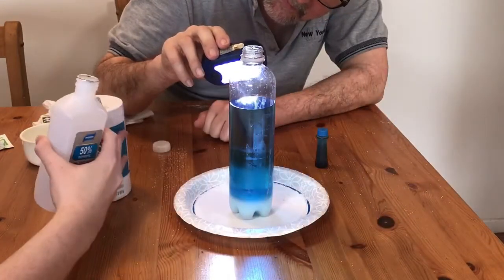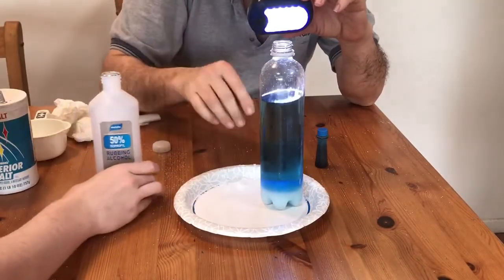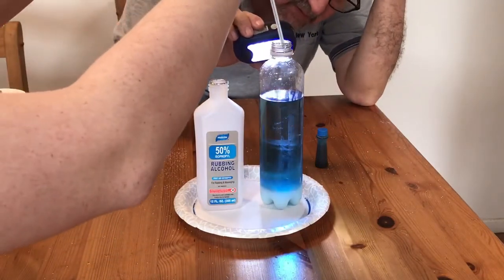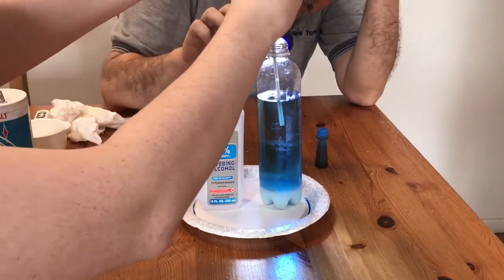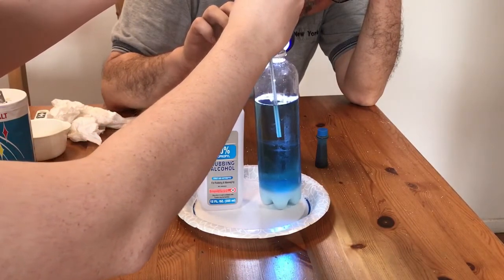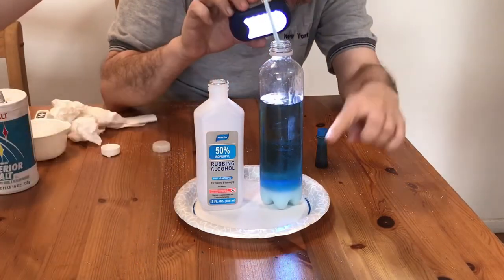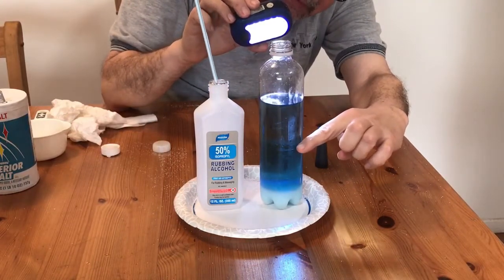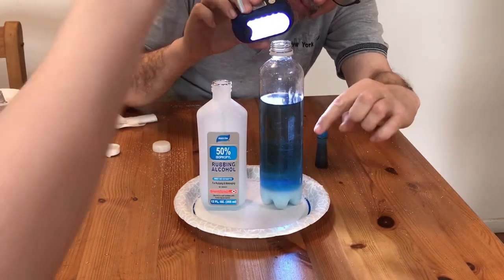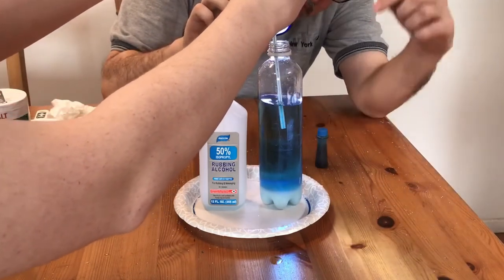And we can move that over here. Actually, let's move that right beside it, because now we find that we can control a bit of that. All right. So one person can shine the light, and we are going to begin extracting the alcohol. Now, what you'll see is a level down here. The level in this case is right about here, where there's a separation between the alcohol, which is on top, and the salt water, which is on the bottom.